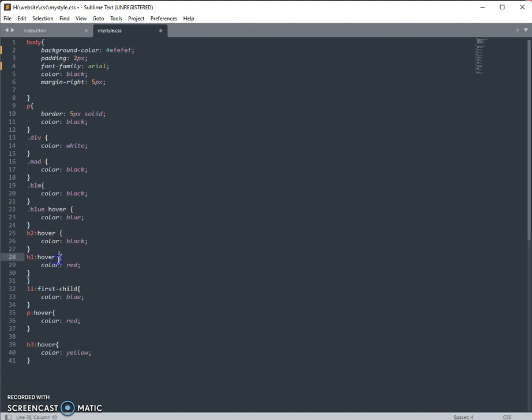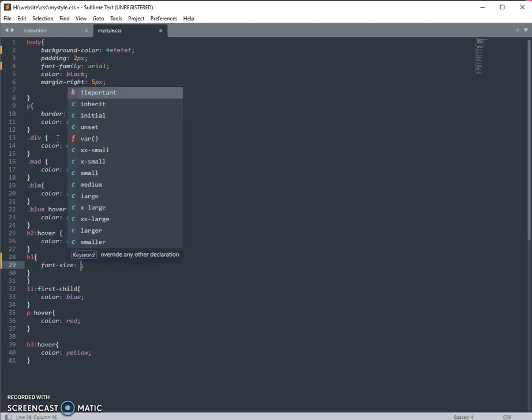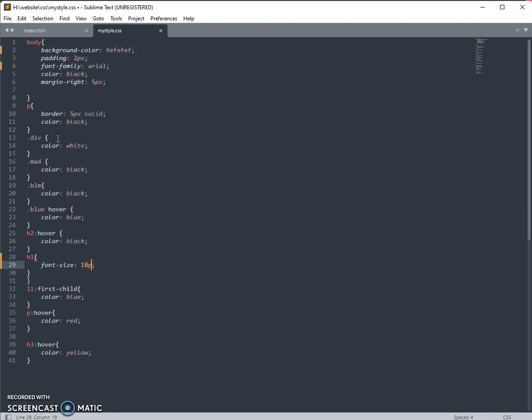I'm gonna get rid of hover over there. My H1, there's no color, so I'm gonna remove this and just make my H1 font size 18 pixels, semicolon.